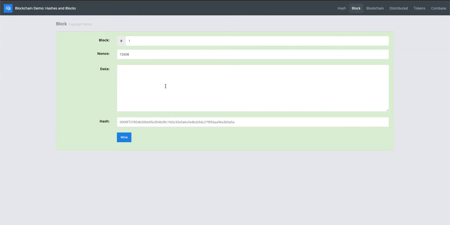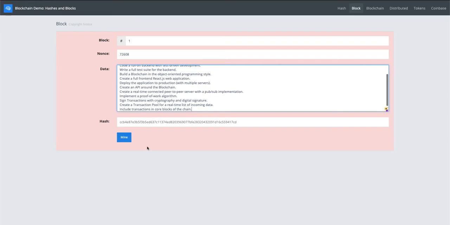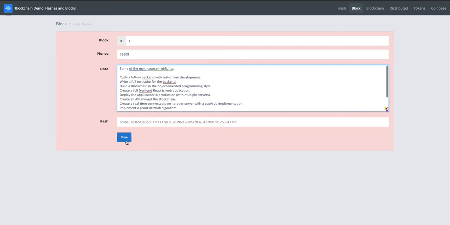When you get into the block, and you start going into blockchain, you'll notice that this hash value is still on this. You have a nonce, and you have your block number 1, which would be considered the genesis block for what we're doing. You can throw in your text and click on mine, and it will say, okay, now your block 1 has a different nonce, a different data set, this is the data that's inside of it, and the hash value changed.